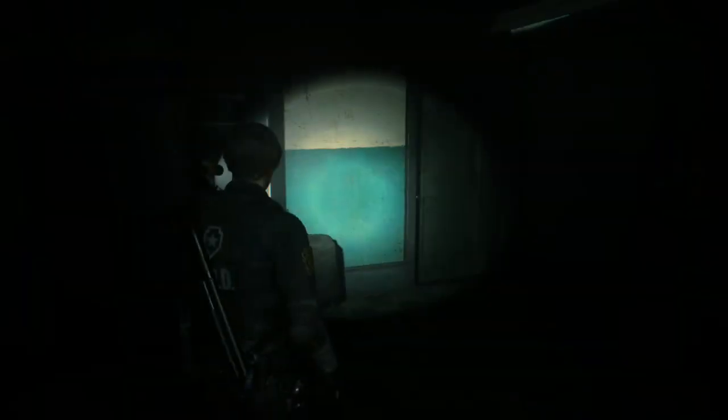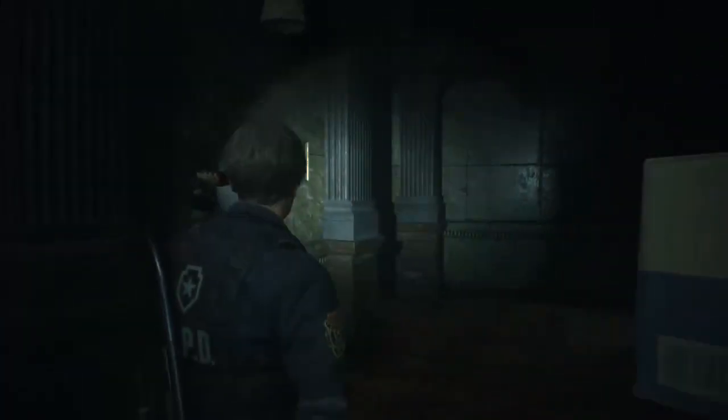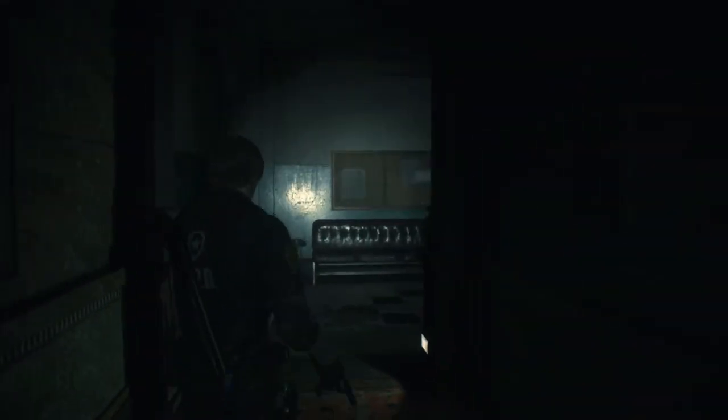Right, we can go into the safety deposit room and get the last thing in there. Or not, because Mr. X is right upstairs. Either that or he's in the hall. It's one of the two. I don't know which, and that terrifies me. More than slightly.